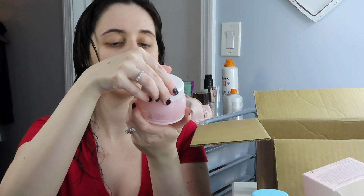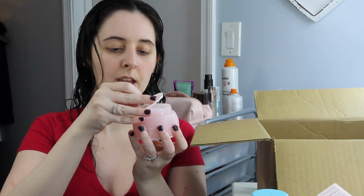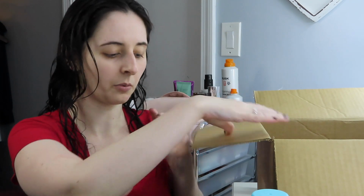It comes in a jar like this. I've actually never heard of this brand. I actually thought it was a different brand, but that's fine. I was interested because it was a water cream, and I think it did say fragrance free, and I just smelled it. I can't remember, and I know I just read that. Yeah, there's no fragrance in it, so it doesn't smell like anything, but I think it's a water cream, kind of like the Tatcha water cream. I'm not sure. We will try that out. So I will do an updated skincare routine when I figure out what that is.